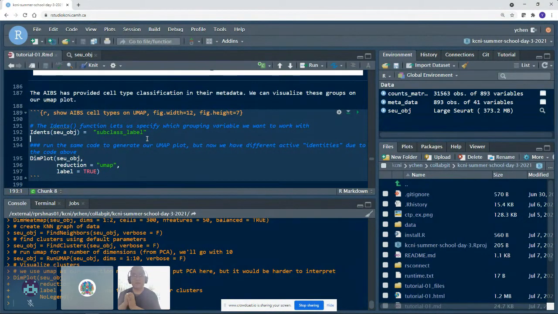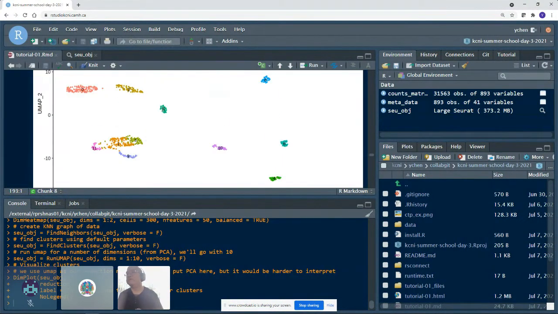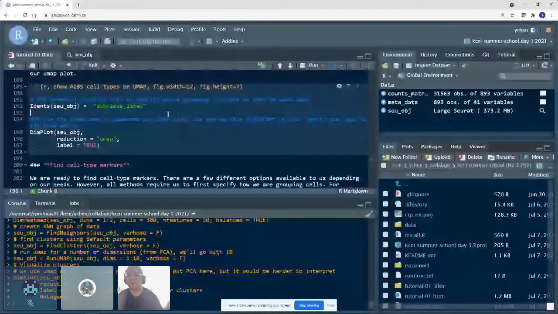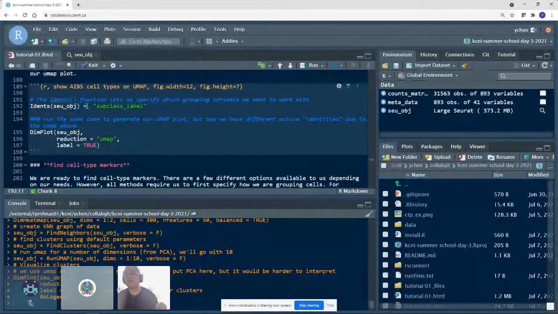So as I mentioned, most people at this point would then need to do a lot of digging to see, cell group 5, what are they? Are they excitatory cells, inhibitory cells? Are they not neurons? People would probably be doing something like that if they were doing this de novo for themselves. Again, for us, we are lucky to have the definitions already defined by the Allen Institute in our metadata. So we can just take a look at that.